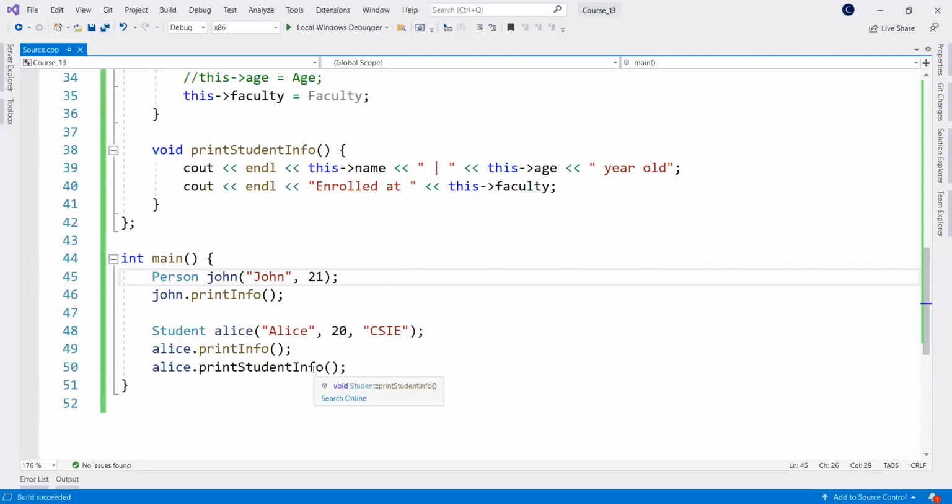So every time you will be tempted to use printInfo, because this is the function that we were using. This is the function we were used to have in our programs.